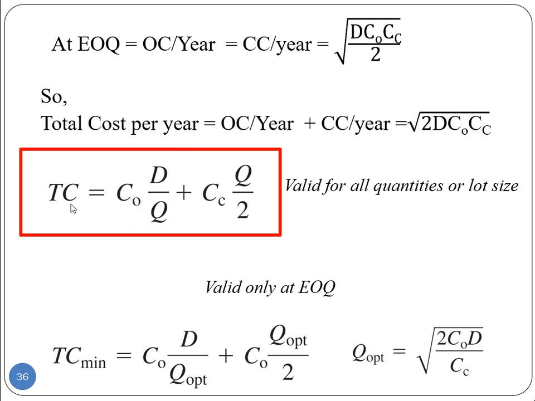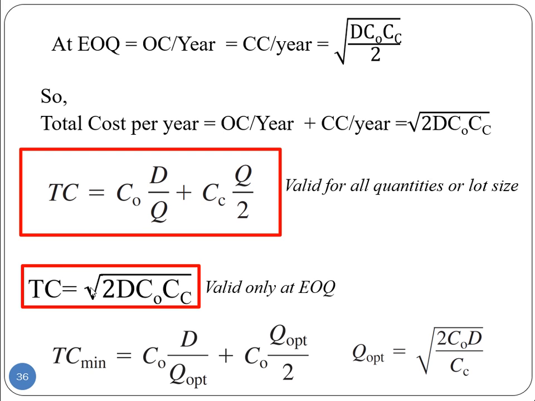Now this thing is again total cost, कैसे we can find, this is the formula for the ordering cost, this is the formula for your carrying cost, okay? This formula is valid for all the quantities whether your Q is optimum. Q is optimum means at EOQ, economic order quantity. तो Q यहाँ पे suppose कोई भी वैल्यू है तो उसके लिए ये वैलिड फार्मूला है, लेकिन when अगर आप टोटल कॉस्ट पर ईयर इस फॉर्मूले से निकाल रहे हैं तो this formula is only valid at EOQ.